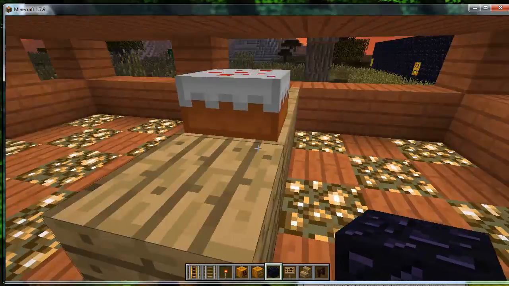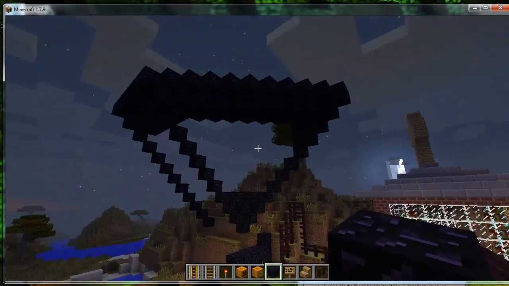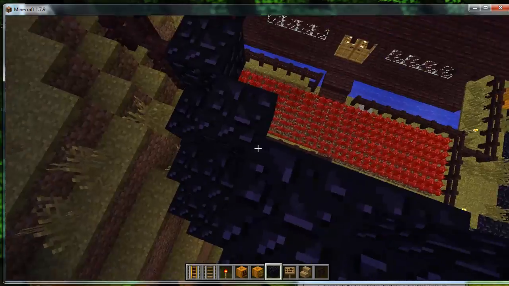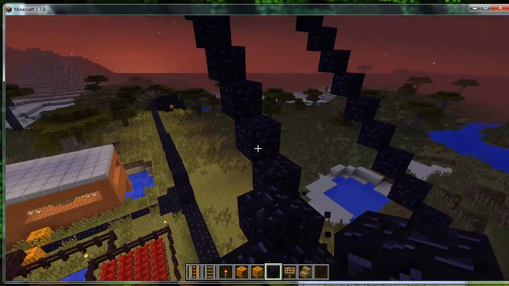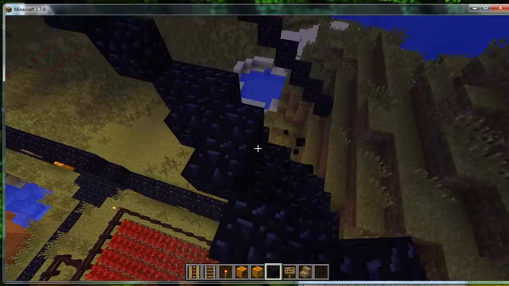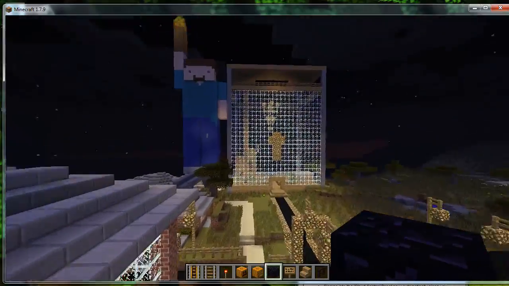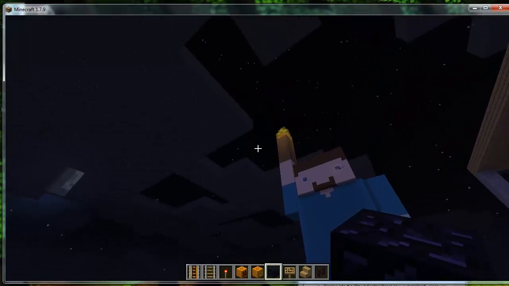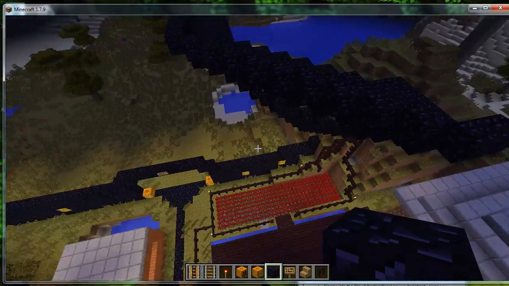Oh, and this is the bakery. There, that's a cake. Okay, there's that. See, the torch actually lights up. See, it's cool. I wouldn't describe it as awesome, but I can't believe that I actually built that.